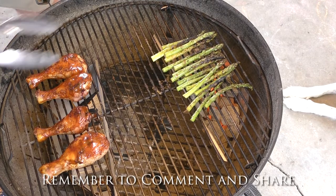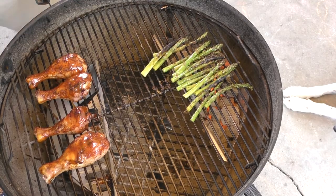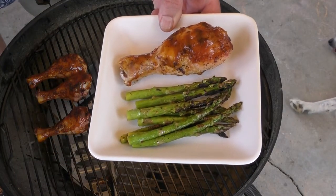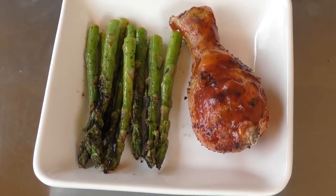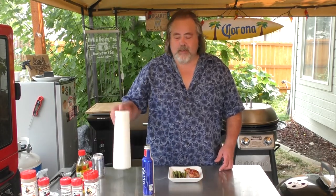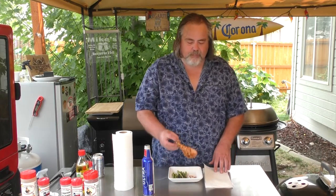Dang, these look good — the asparagus is looking killer, man. Got a kind of a dark one there, but that's all right, it's all about the flavor. We're going to plate these up, take a piece of chicken — look at that, doesn't that look awesome? Holy moly, let's try it. Time to try this out — because of the barbecue sauce it's going to be sloppy, so I got paper towels. Sloppy means better though, sometimes. Let me try the asparagus first. Perfect texture, guys — you really get just a hint of the Gator Shake on there, more like a salty flavor. So good!